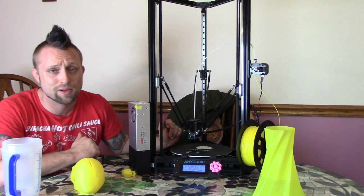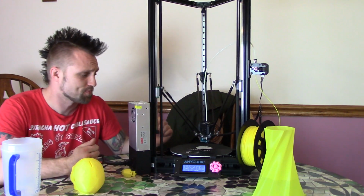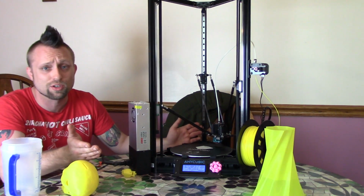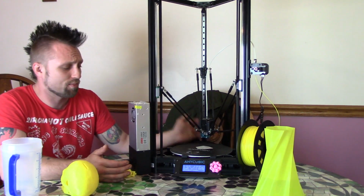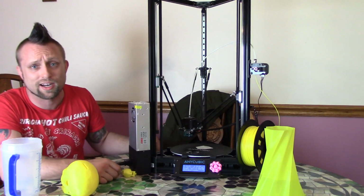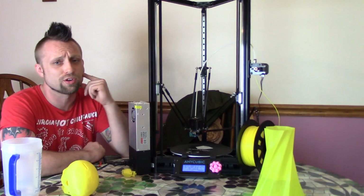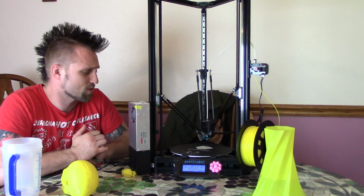This can get to ABS temperatures. I actually printed a Marvin with ABS and it printed fine. I didn't record it though, but yeah, you can print ABS on here no problem. I've seen a lot of other reviewers print ABS, and all my other Anycubic machines that had a heated bed could all handle ABS no problem. And this uses the same hot end and everything. PETG might be a little rough because you have such a long Bowden tube. If you shortened the Bowden tube or looped it up, you'd probably be able to, but I haven't tested that, so I can't say that.